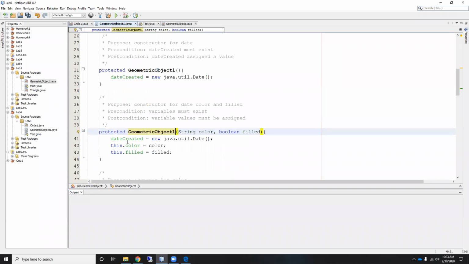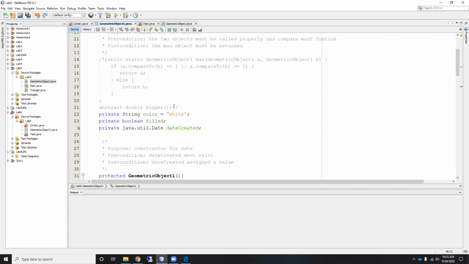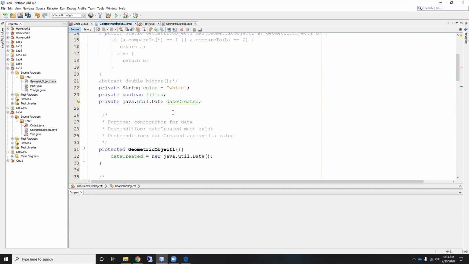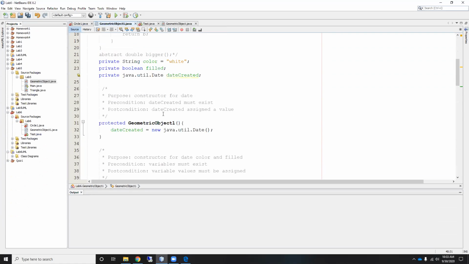Then you need to change the constructor name accordingly, because over here you call GeometricObject1. So you need to change the name from GeometricObject to GeometricObject1. Did you change it? Yeah, I changed it. Okay, very good. Then go back to the top.